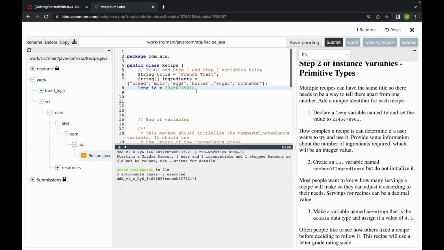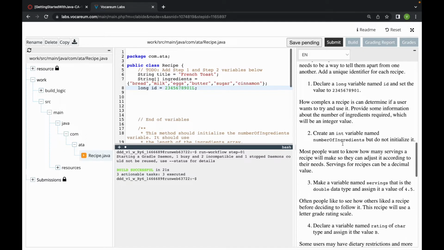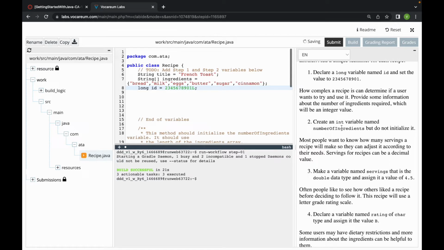It also lets me know that this is a long variable, and then we're going to go ahead and end it with a semicolon. Step 2 says create an int variable named number of ingredients, but do not initialize it. Perfect.